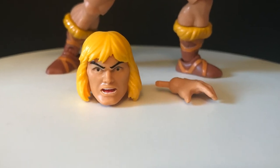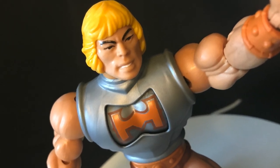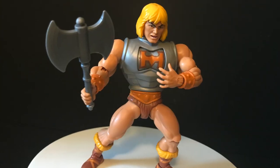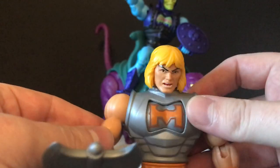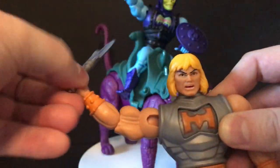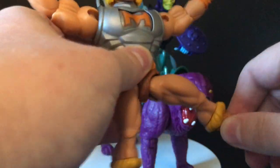There's this one head I'll show you in a second — I was a little bit like, why? It's an odd head to put on him, but it kind of makes sense. I like the blast effect, the energy effect. He's got weapon storage — you can put the sword right there in the back, so that's cool. They've really implemented new articulation for the classic versions of He-Man, and it's pretty cool. I give it to him all day. I like that he has so much mobility to move around, plus weapons storage.